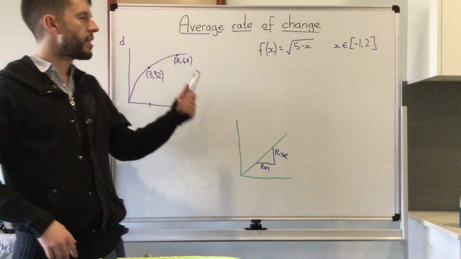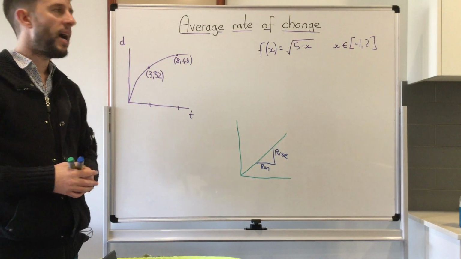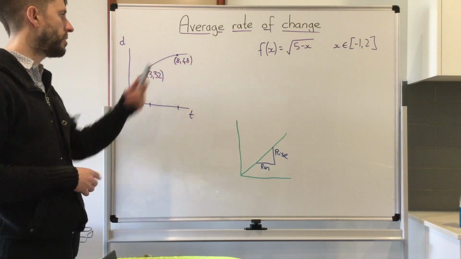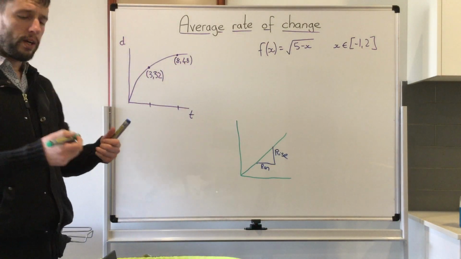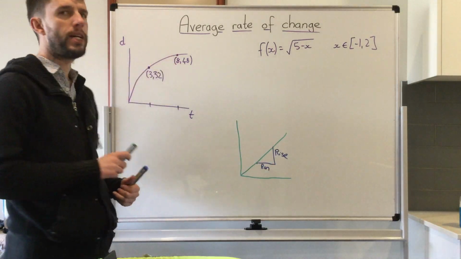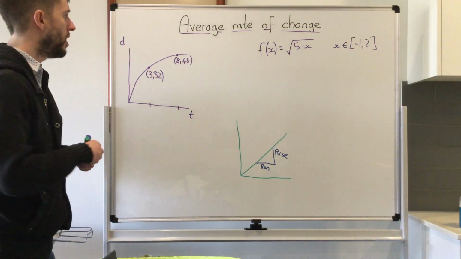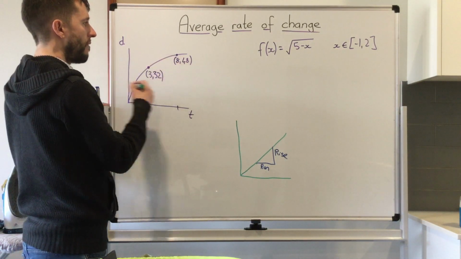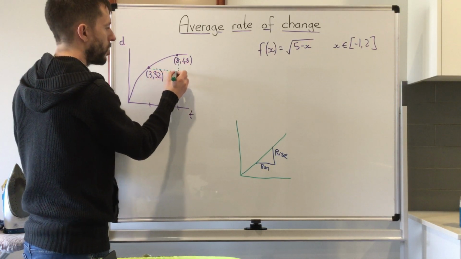So when we are thinking about average rate of change, we are looking at curves that are not consistent, meaning it's not constant. So we are going to have to use our understanding of rate of change to get the average. And it's the same process that we are going to be looking at. So to get the average, we are going to be looking at our rise over run.